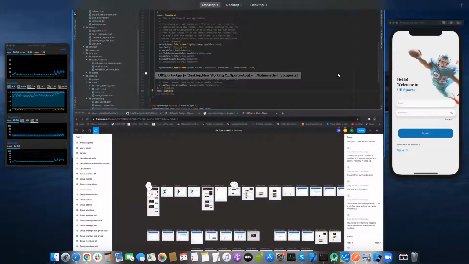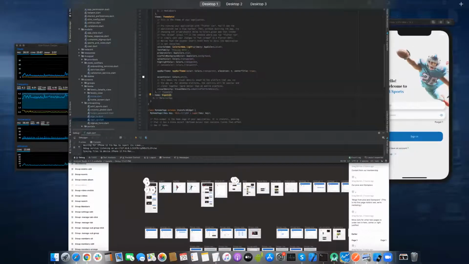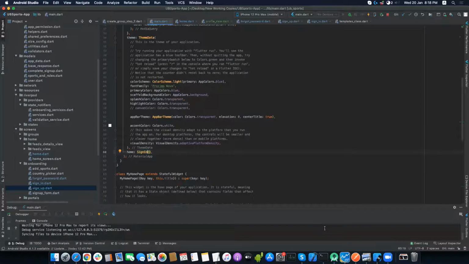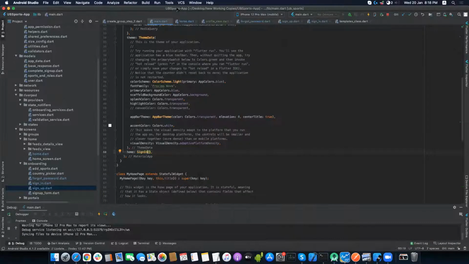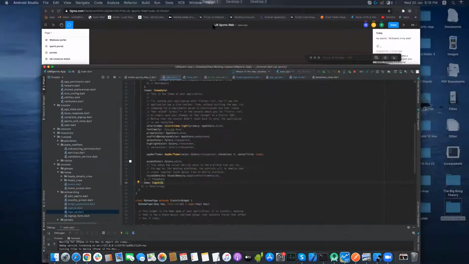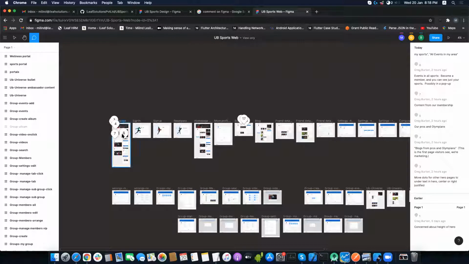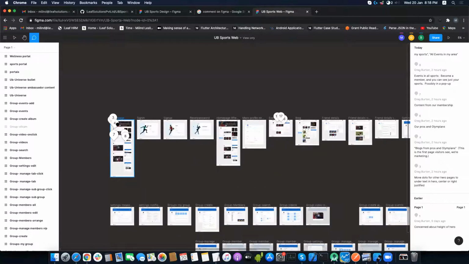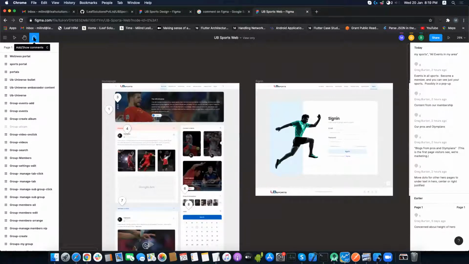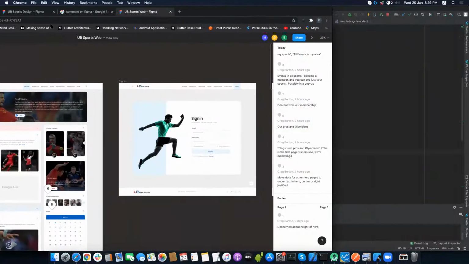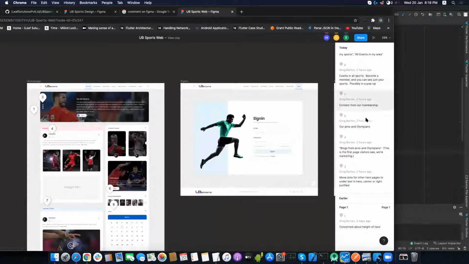Okay. Milind, if you can teach Greg how to make comments on the Figma. So, Greg, I see a couple of comments in the Figma in the web section. Yes, you can see the comment icon here, right? When you click on it, you will get a comment addition button. Here you can see all the comments that you have made.